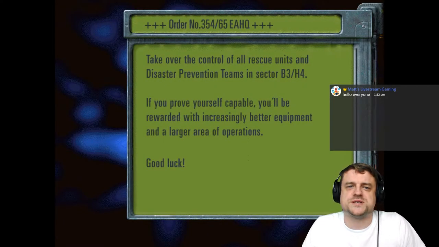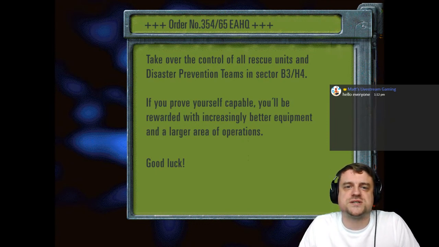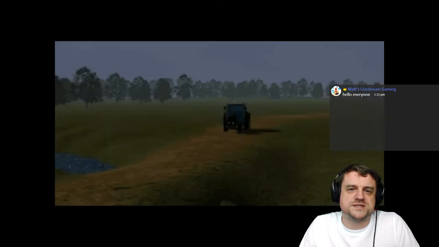Take over the control of all rescue units and disaster prevention teams. If you prove yourself capable, you'll be rewarded with increasingly better equipment and a larger area of operations. Good luck.